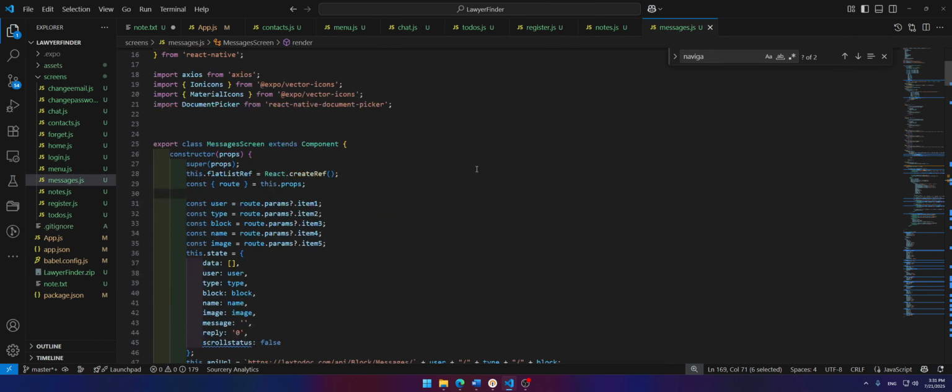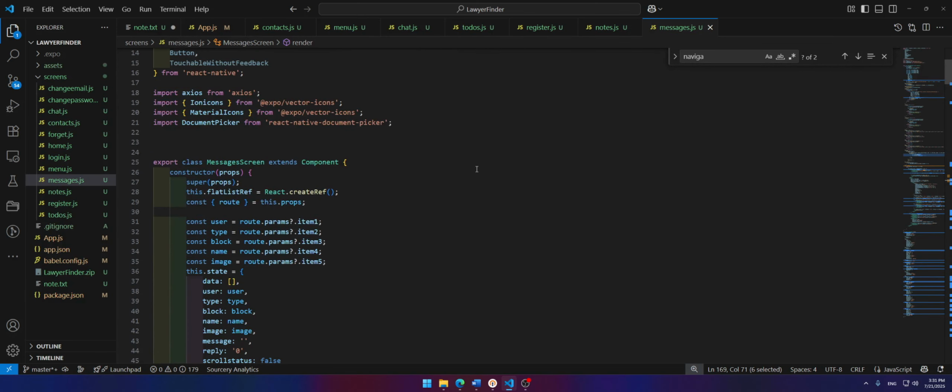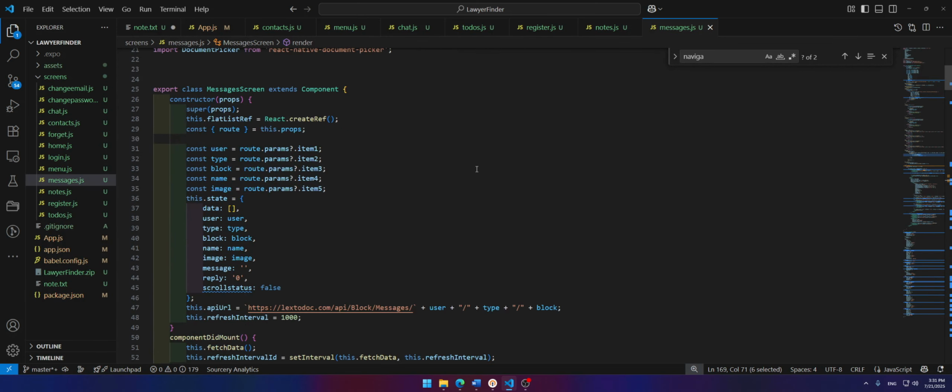Yeah, it's like that. I sent multiple parameters to this page, so this is how I get it. Use route.params.item1. So I sent item one as the name.